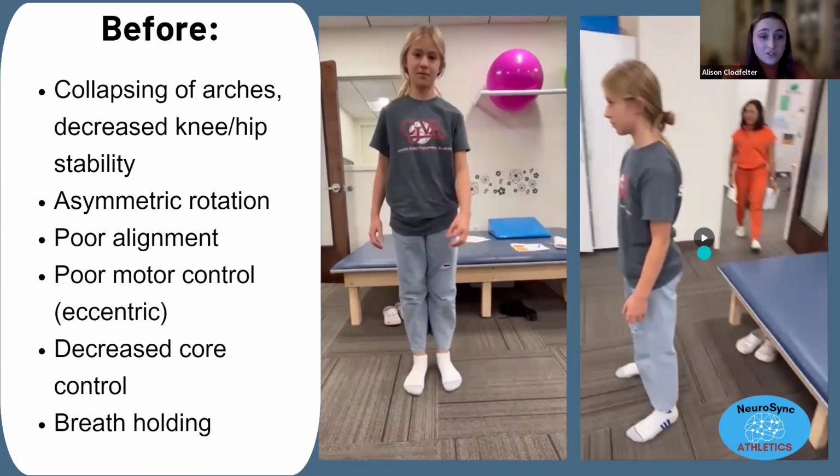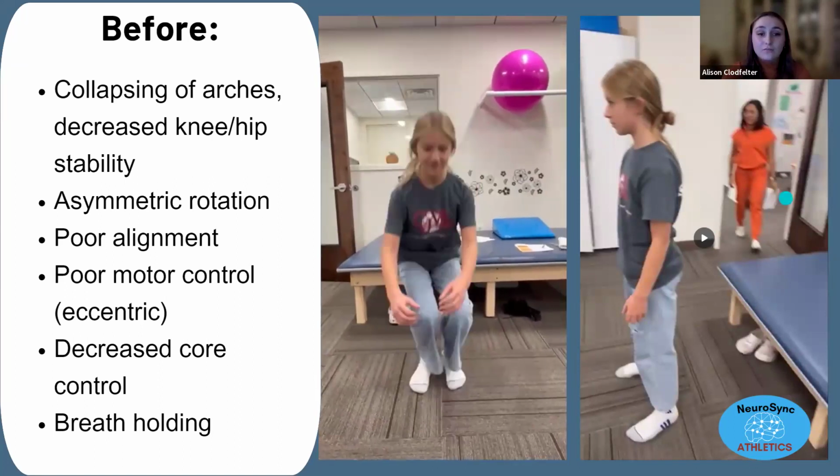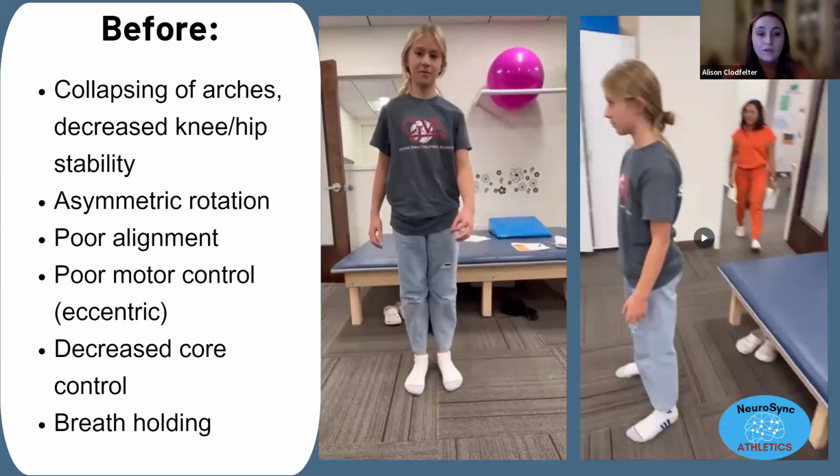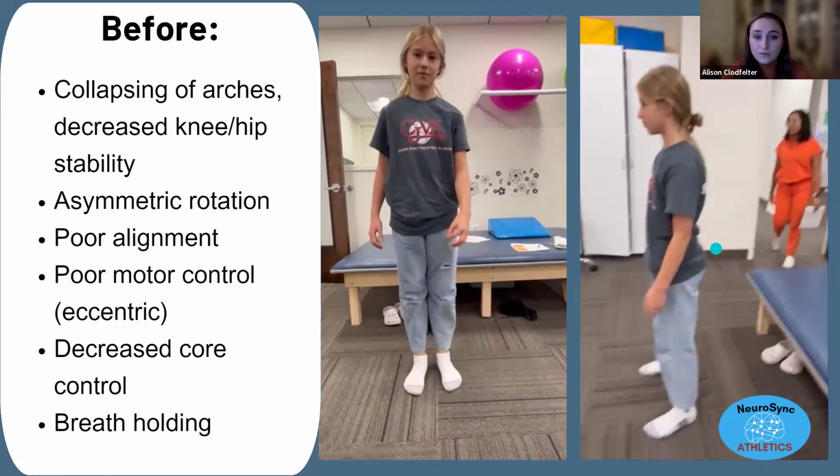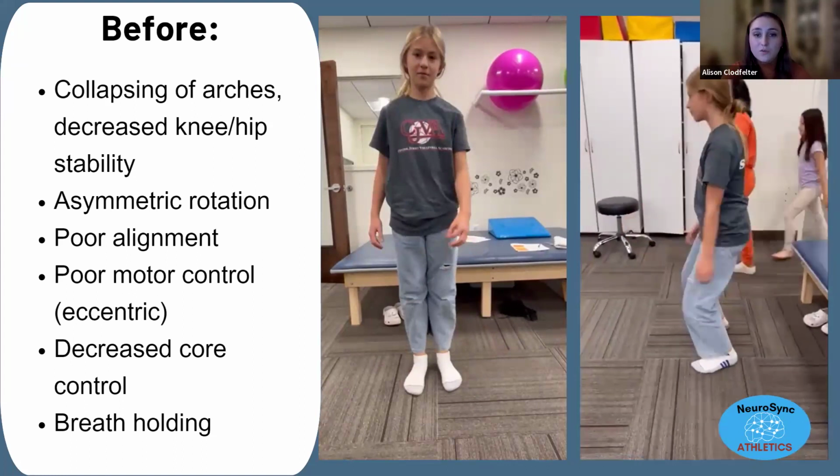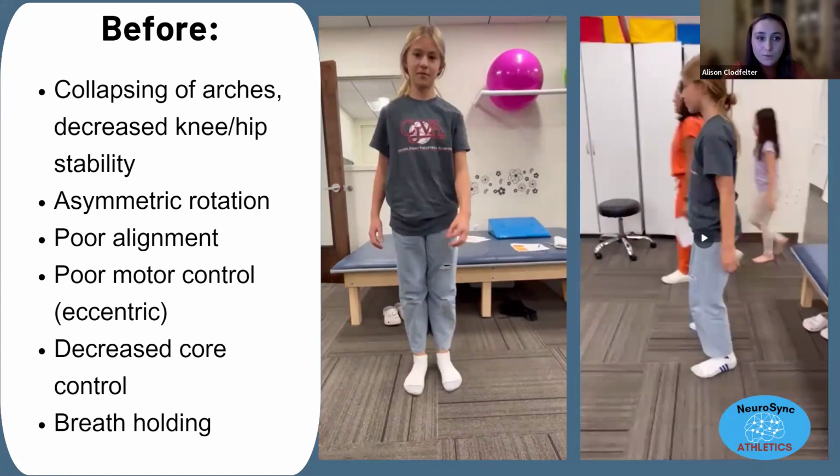So she's got those postural asymmetries there. She's got pretty poor alignment. So again, her right leg is falling in, her right foot is falling in, her knee is going in. And then laterally too, you can see that poor alignment here. When she squats, her trunk is flexing forward. That also shows signs of decreased core control and decreased core activation. And she was breath holding while doing all these things. So that shows that her core is not working as efficiently as it should be as well.